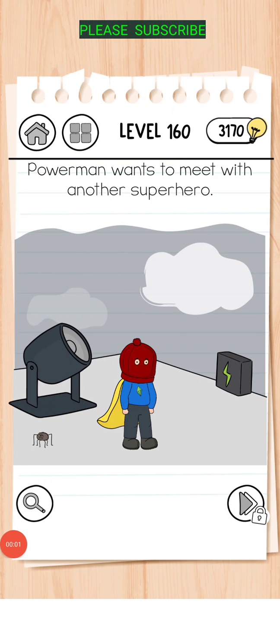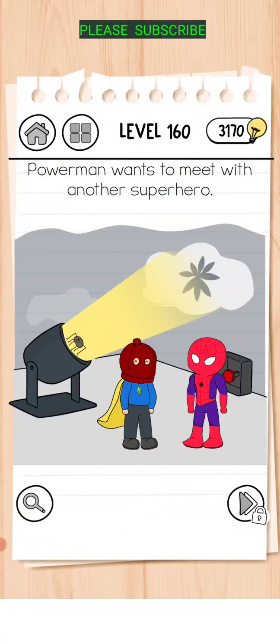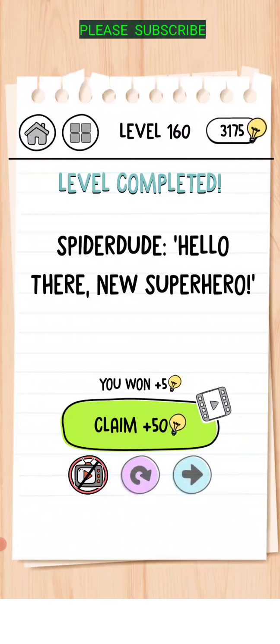Power Man wants to meet with another superhero. Well, let's tap on the power box and hit the red button there. And grab the spider and put it up in the light. And there's Spider-Man. Super dude. Hello there, new superhero.